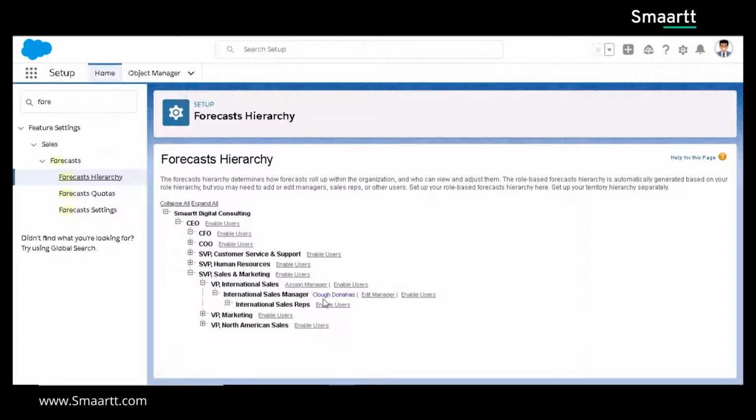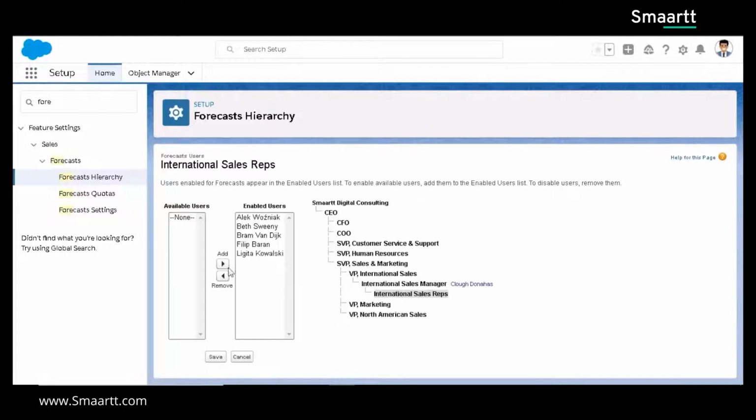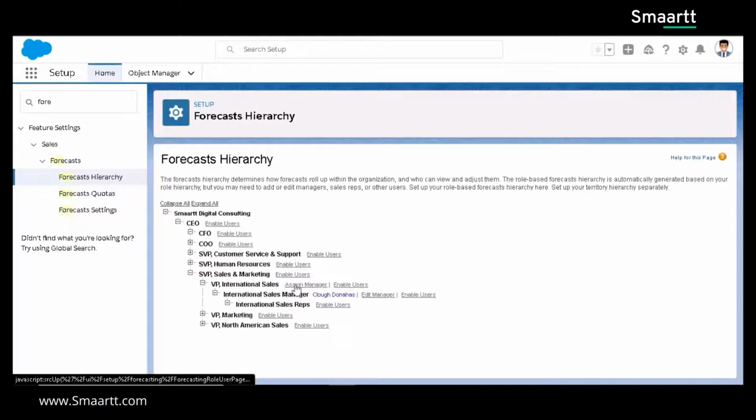Under him there is a person and then he has a few more sales reps under him. We can add or remove anytime based on the available users, and we can just edit and make sure we have a proper hierarchy. Now as we logged in with the vice president user login, he can see the forecasts of the international sales manager and international sales rep.